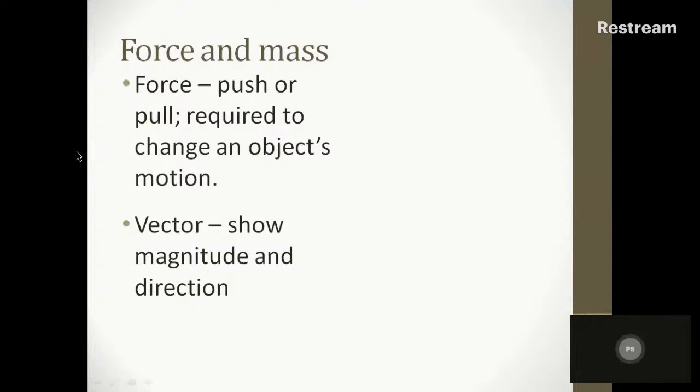First, in this chapter, we are going to learn about force, mass, and what is the difference between those. So what is a force? A push or pull required to change an object's motion. In daily life, if I push something or pull something, for example, if I push you people or pull you people, that is considered a force, which can cause a displacement. It is a vector, that means it has magnitude and direction. Is this page clear?